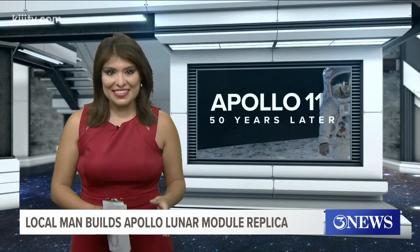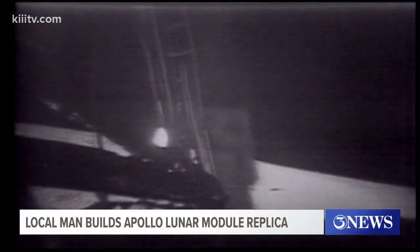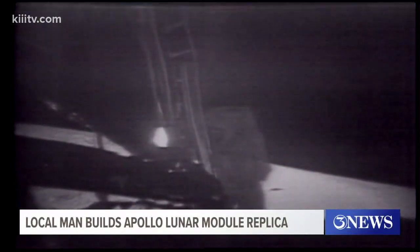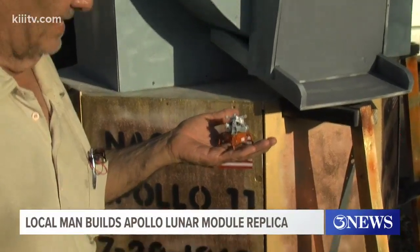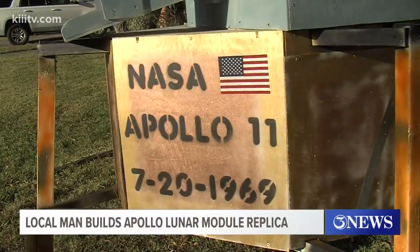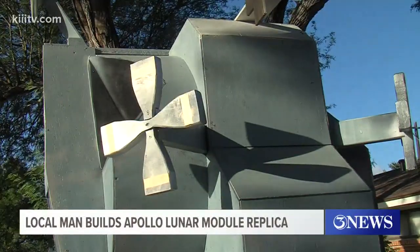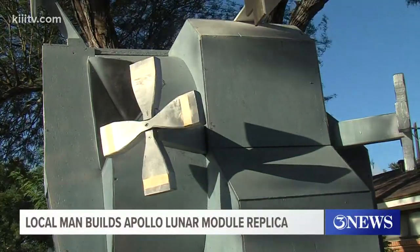by Commander Neil Armstrong and pilot Buzz Aldrin back in 1969 on July 20th. It's a mission that inspired so many Americans. Betta ordered a small model on eBay and looked at pictures on Pinterest to help him get an idea of what materials to use. They included plywood, metal utility straps, and frisbees. It took him and his sons about 2 weeks to build, paint, and put finishing touches on.